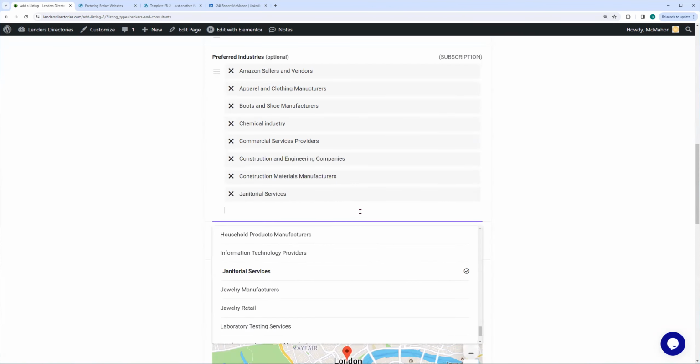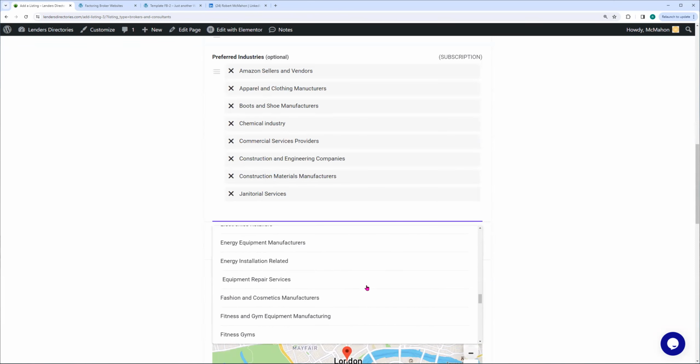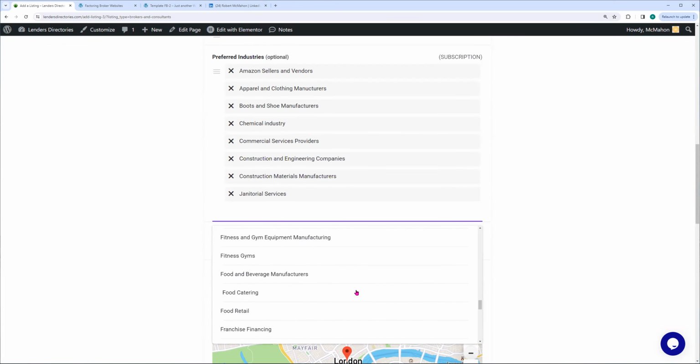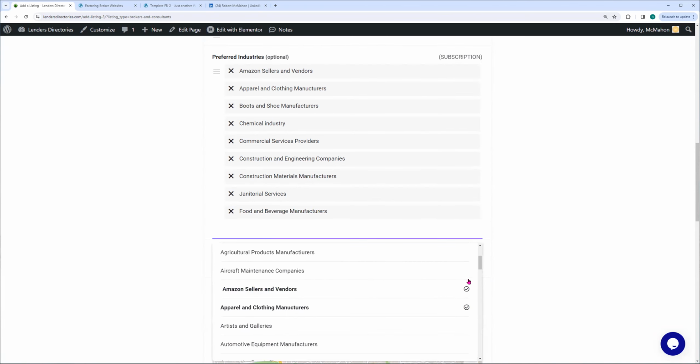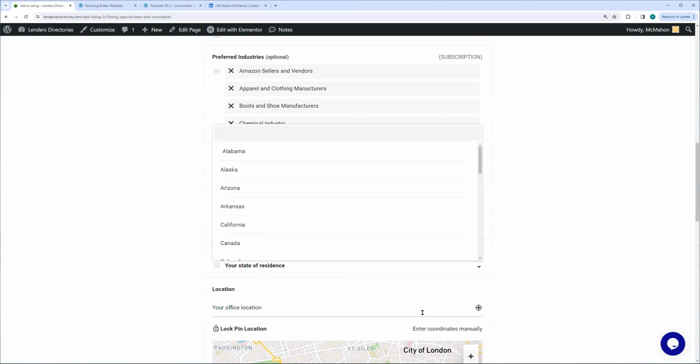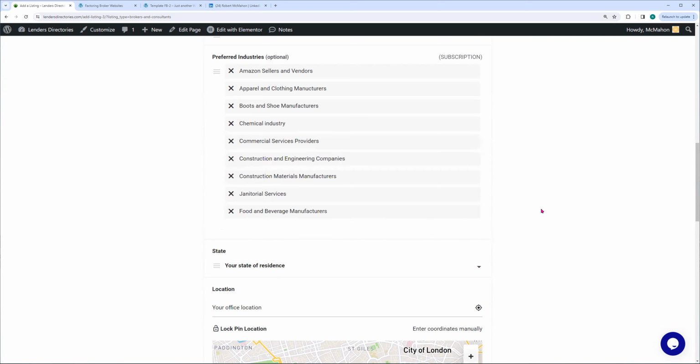Janitorial services, a couple of areas that are very, very popular. Food and beverage manufacturers, of course. What else are we going to do here?